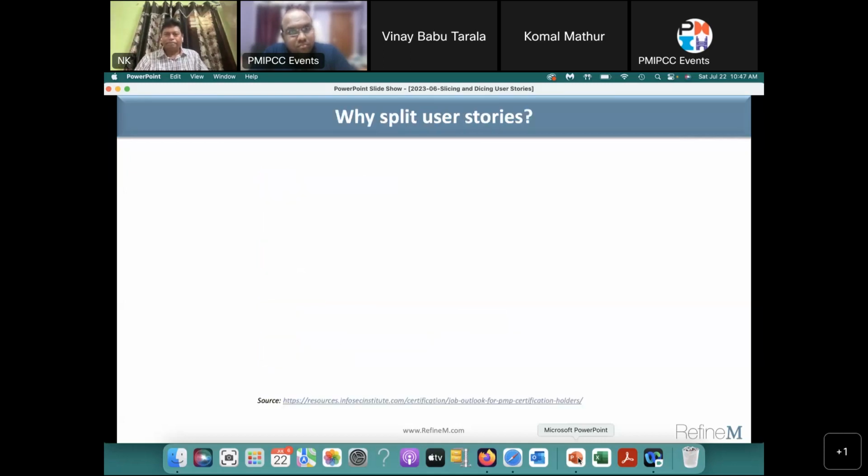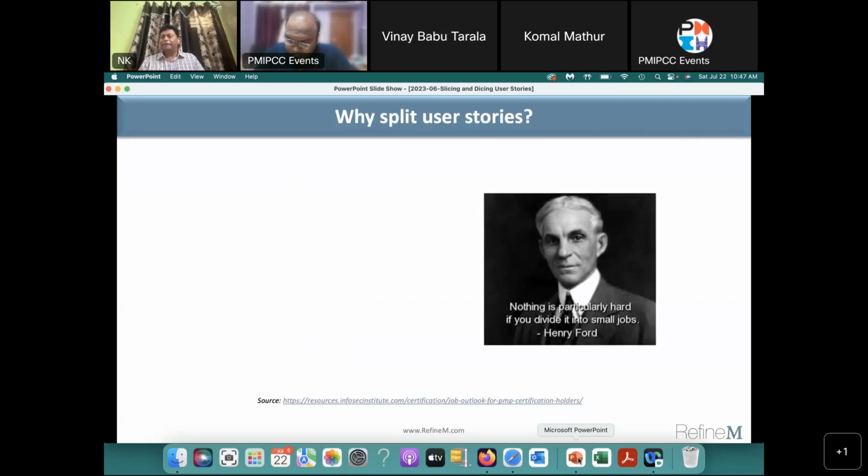Okay, all right. So you said this is the reason, but I will tell you a very simple reason. That is something Henry Ford said, I don't know how many years ago, 60, 70, 80 years ago. Nothing is particularly difficult if you divide it into smaller pieces. It makes the job easier. If it is big, then it is hard, right? If it is small, it is easy. So it's not something that we learned just in the last 10 or 15 years. This is something Henry Ford said so many years ago. It makes the job easy.